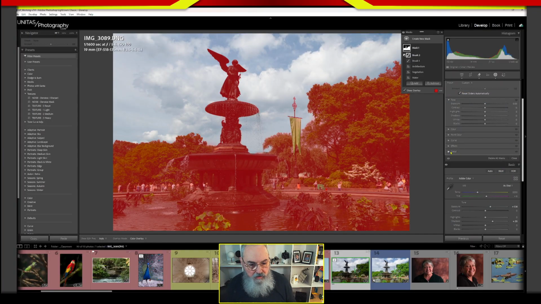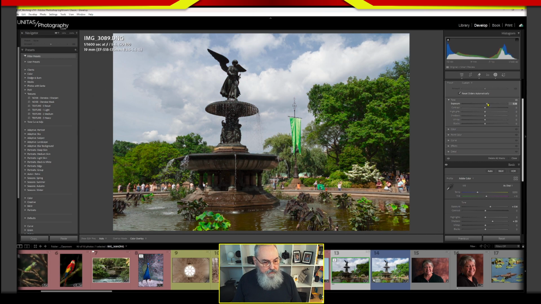Once you start applying a slider, you'll notice that the overlay disappears. This allows you to see exactly what you're looking to do. And it usually stays disappeared because they assume you're not going to just move one slider, you're going to be adjusting other sliders as well.